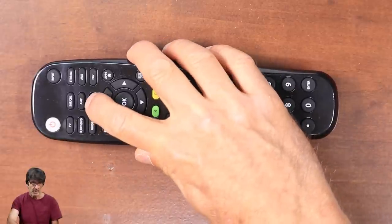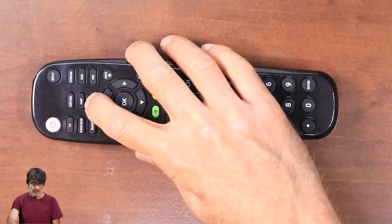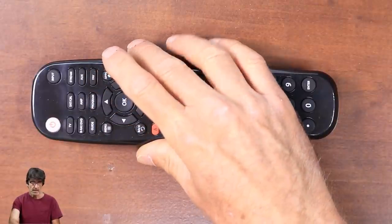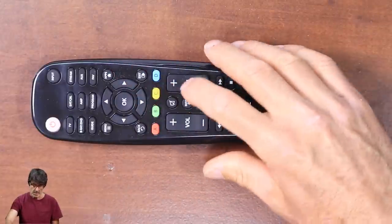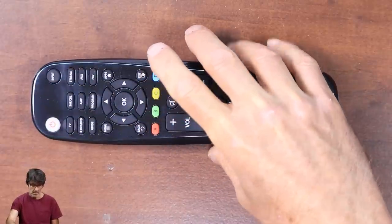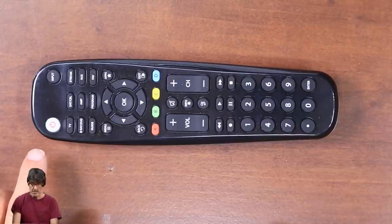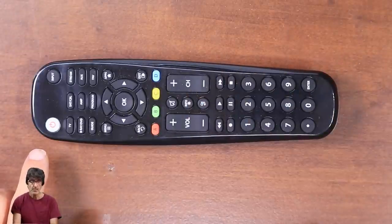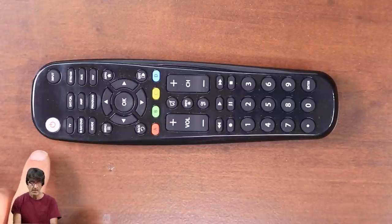To enable this, press the program button until the power light stays lit. Select the device that you want to lock your channels to. In this case, I'm going to select SAT cable. Press the channel up. And then OK. I got my two blinks on the power button. And that's it. Now what happens is when you hit the channel up and down, it's going to run the channels up and down on your set-top box instead of your TV.